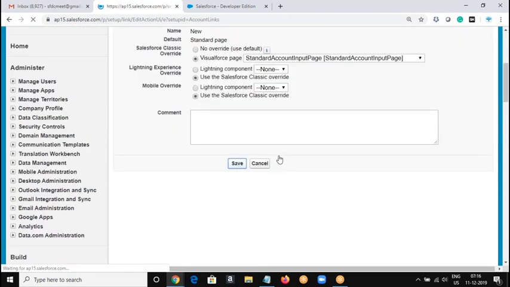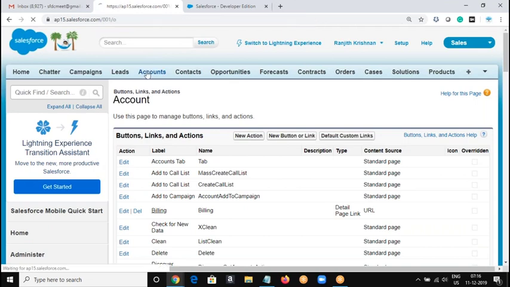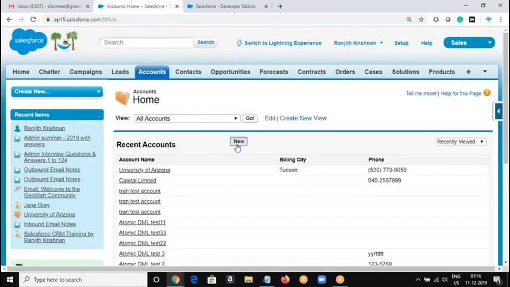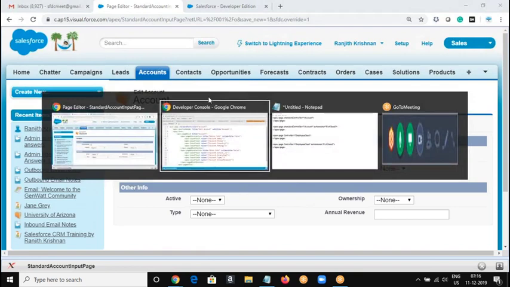So only a standard controller account page can be used to override your account standard pages. If you click on new, now it goes to my standard account input page. Got me? So these will override the existing functionality.